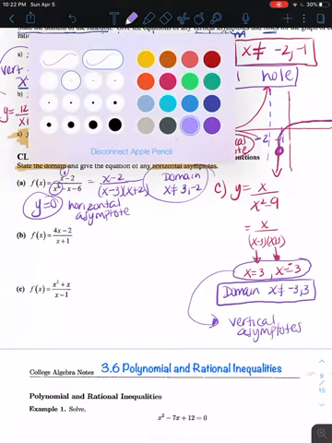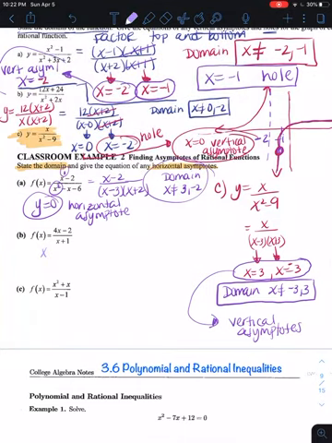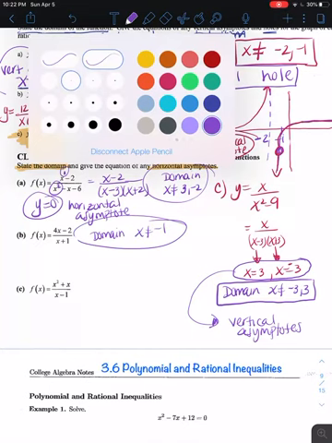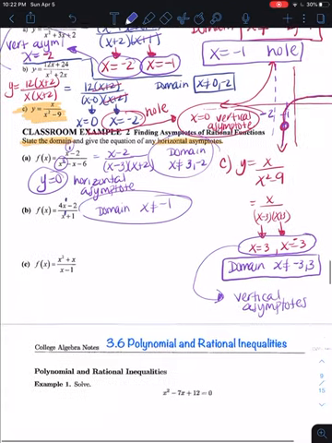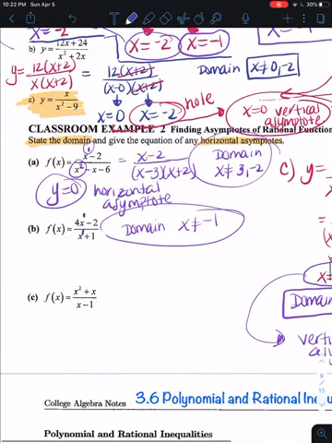All right, part B, the domain: the numbers that make your denominator 0. x equals -1 will make my denominator 0. So since x can't equal -1, my domain is that x can't equal -1. That's the first part of the question. Then to get the horizontal asymptote, you look at the original problem. If you notice here, they both have the same degree. The degree at the top is x to the first power, and the bottom is x to the first. They both have a degree of 1.